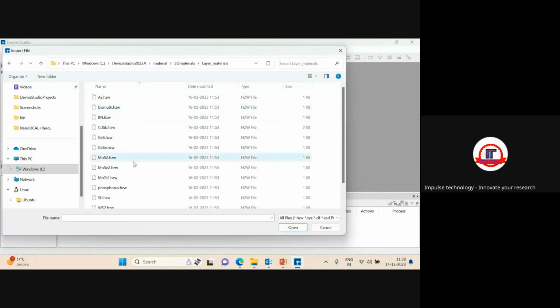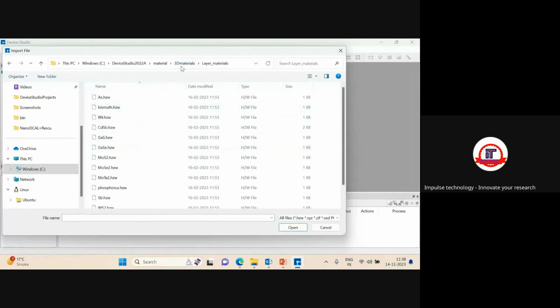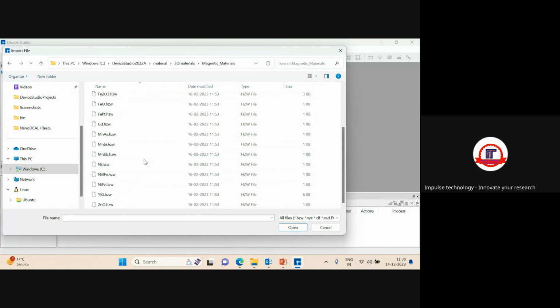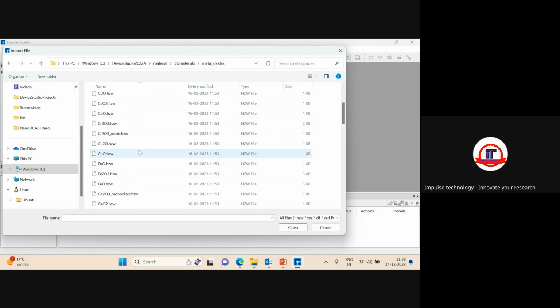You can see this is the layer material, and this is the magnetic material. Here you can see this is the metal oxide. So these are the different metal oxides.